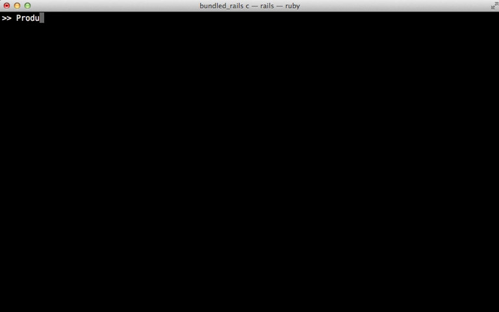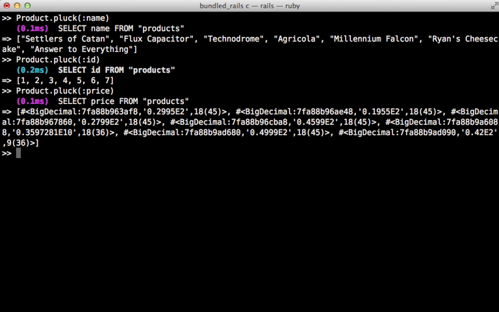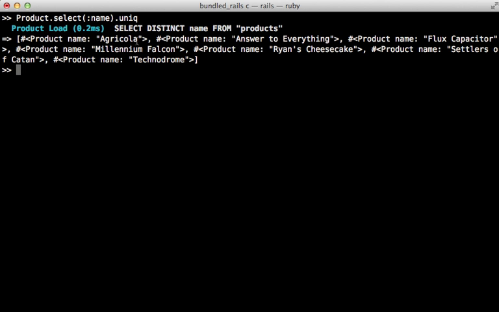Now another feature I'm really excited to see is the pluck method. And this allows you to pass in a column name, and that will actually just return all the values for that given column for all the matching records. So in this case, it just does a select on that given column. And you could do this for any of the columns, and it'll just grab all those values and toss them into an array. A really convenient way to access just a given column. On a similar note, if you're using the select clause to limit which columns are returned, there's a uniq method that you can call on this as well, and that'll basically return one product for each unique name. So that means it's going to add that distinct clause onto the SQL query for doing so.